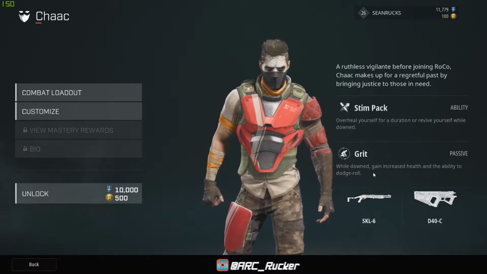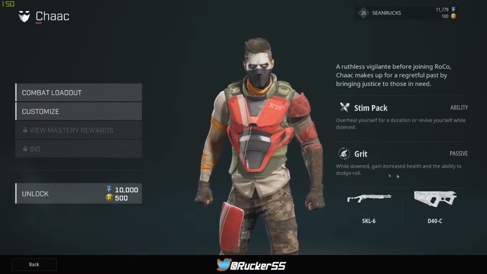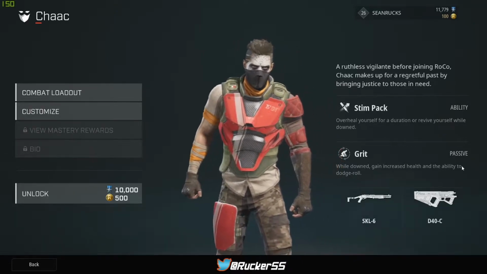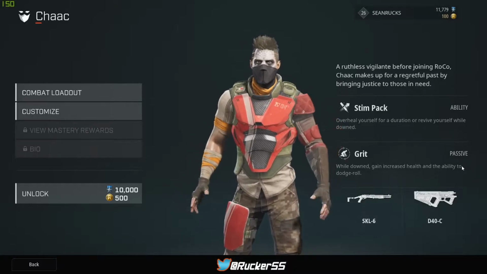His passive is Grit. While downed, he gains increased health and the ability to dodge roll. The ability to dodge roll is actually useful. He can move around very fast as a down person, whereas everybody else is pretty slow.